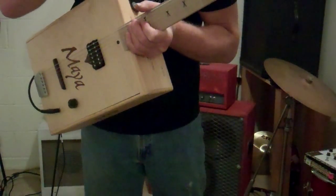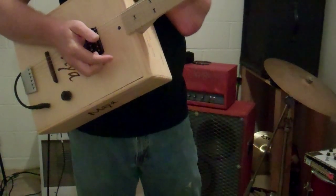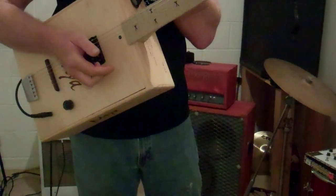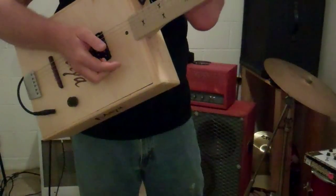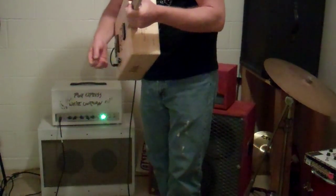I like these guitars. They don't have any truss rods. The frets are put directly into the neck, and that's a flat fretboard. I just really like the way they sound and the way they play. It's super old school and pretty cool. So I'm going to demo this thing on a couple of different amps.